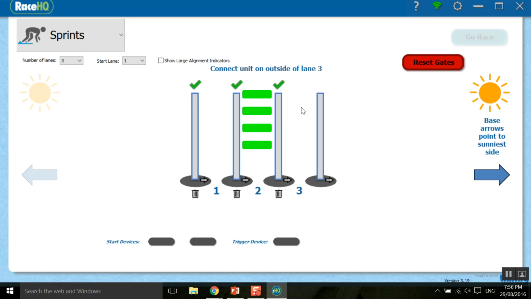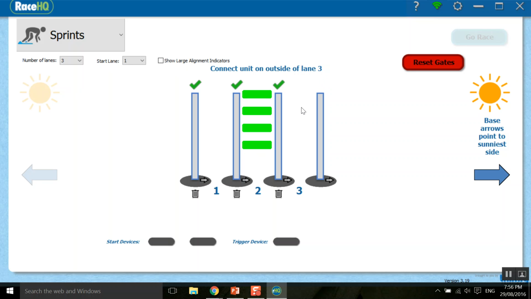So again, run my hand down gently. So I'm just cutting it through the air. I'm not actually running my hand on the gate. I'm just running it in front of the gate as I come through. I'm going to do it while I'm paying attention to where my hand is. And then I turn my next gate on.